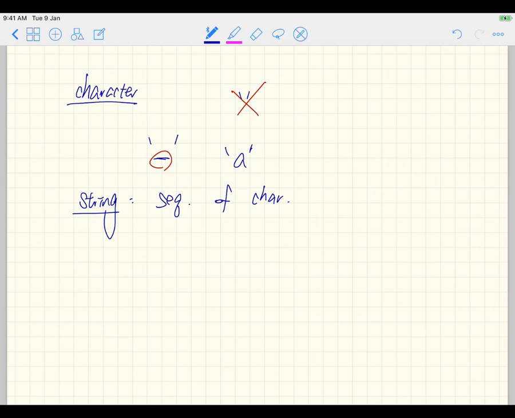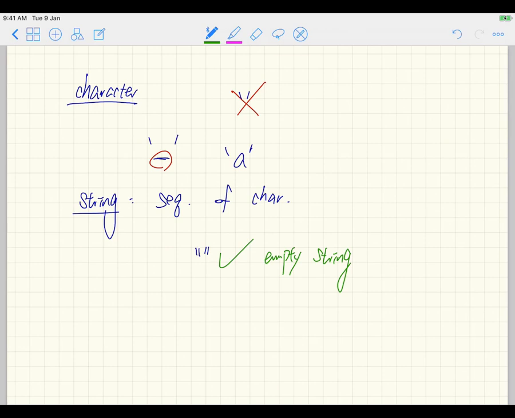In the case where we have an empty sequence of characters, it looks like this: a double quote followed by another double quote with nothing inside. This is actually a valid string, the so-called empty string. You might find this empty string useful sometimes. You cannot have an empty character, but you can have an empty string.